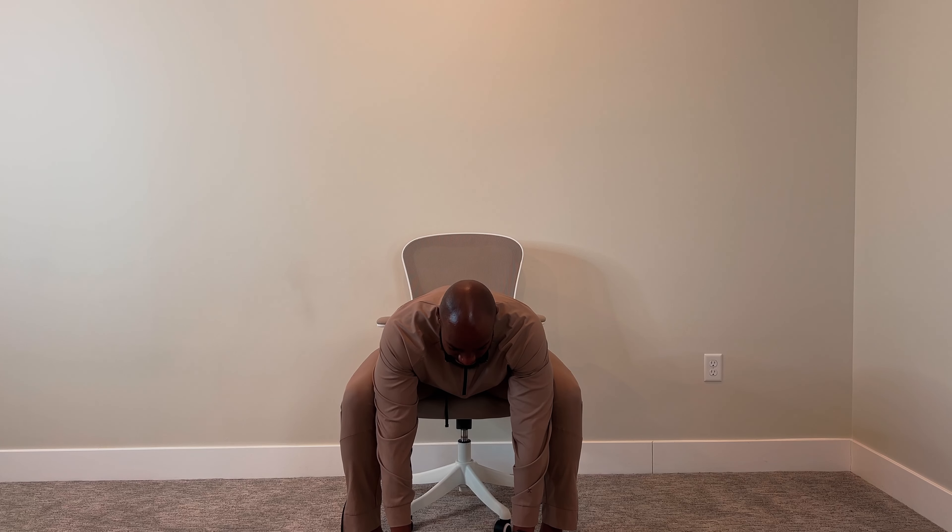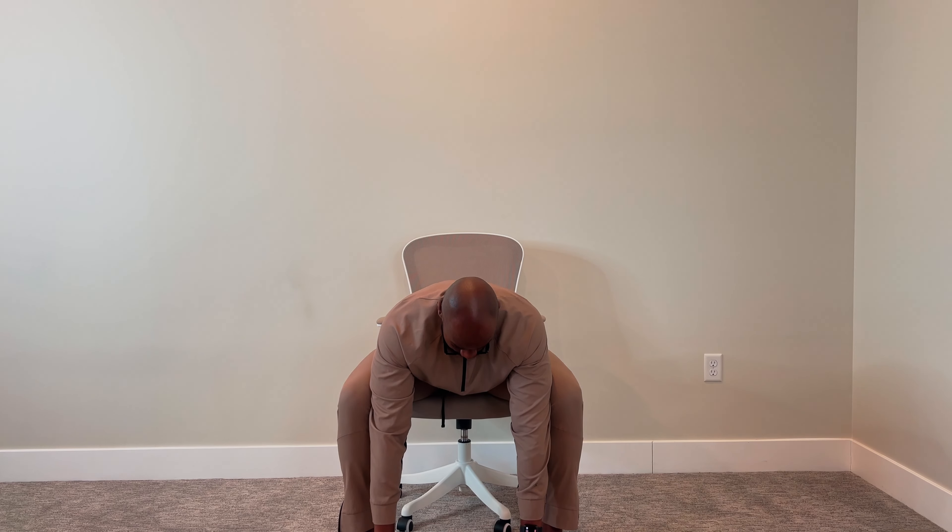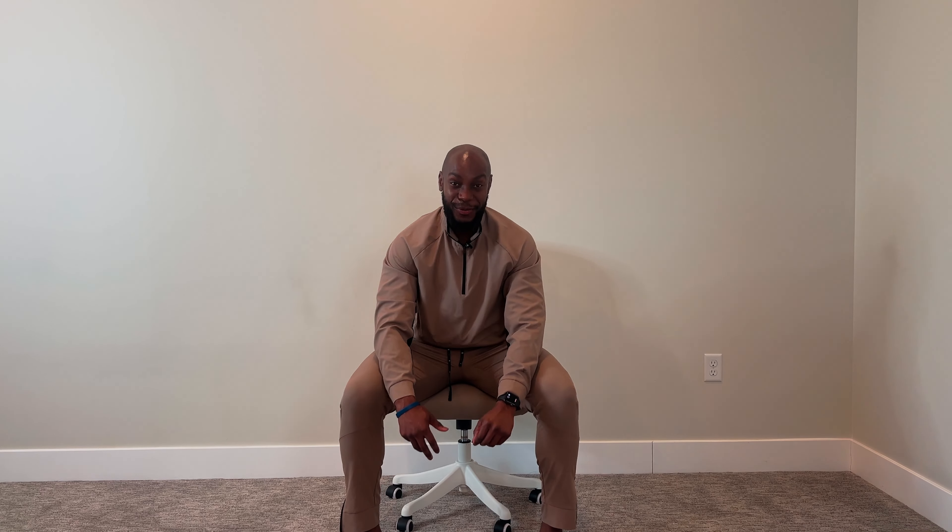For those of you dealing with some low back pain, this is how we're going to address that. Put your feet a little further apart and we're just going to hunch over to stretch that lower back. Feet over — try to reach the ground if you can. Get that nice stretch in your back. If you can reach the ground, that's great. If you can't, you can just rest your arms here. Five deep breaths. I think I lost count while we were there — I'll just call that five. If we did an extra one, so be it.